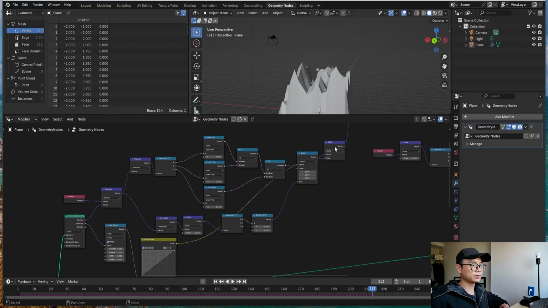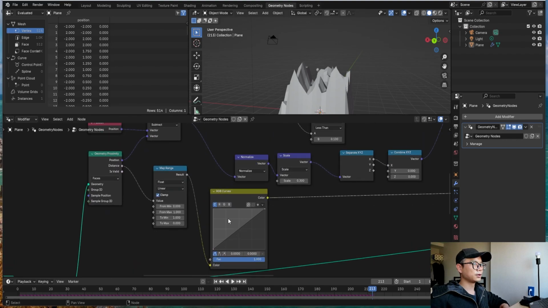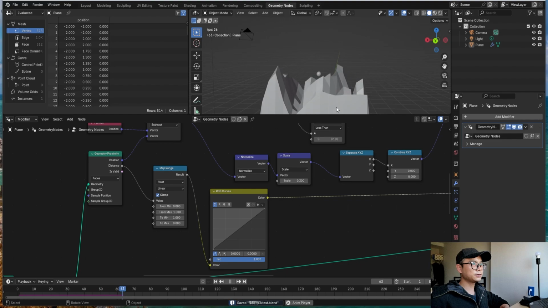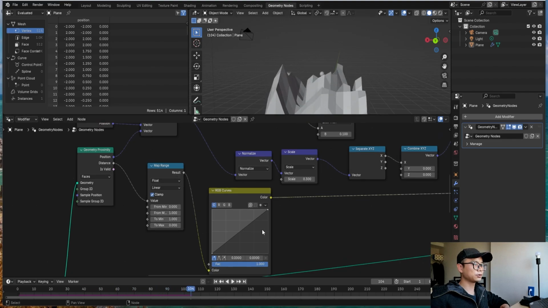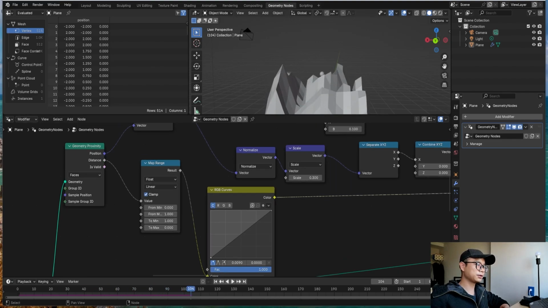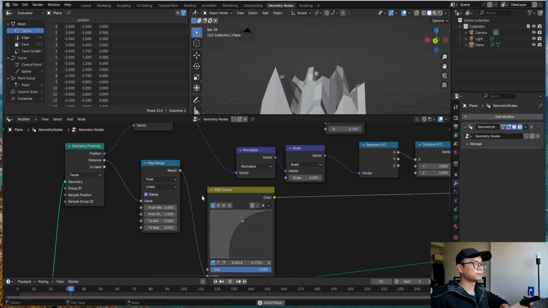Just connect it to scale. And let's check the value. It's better, much better. It's not that jittery, but it's still jittery. Maybe change the strength.